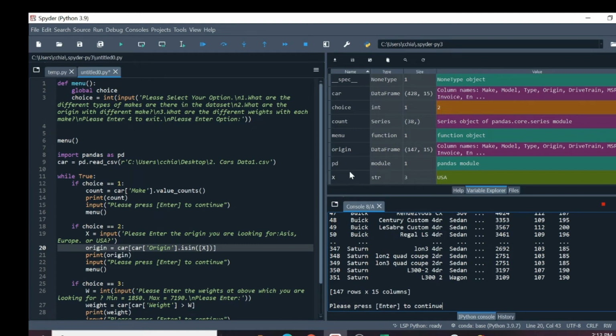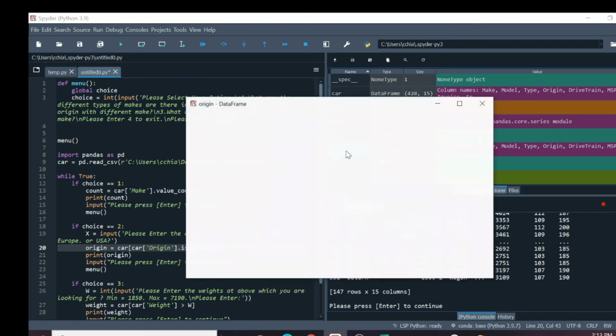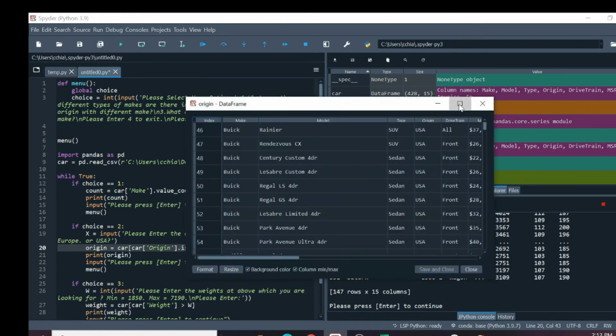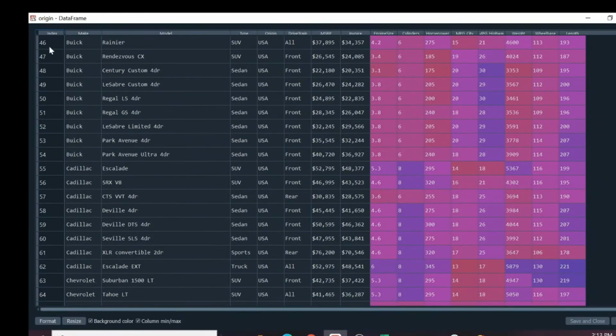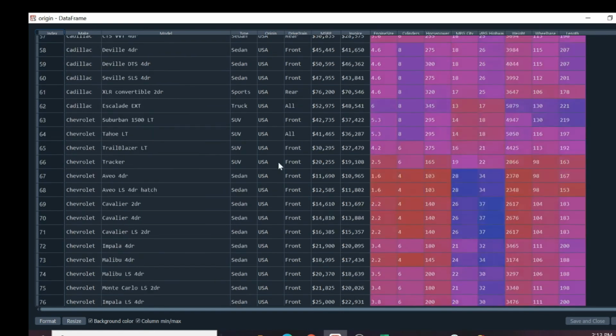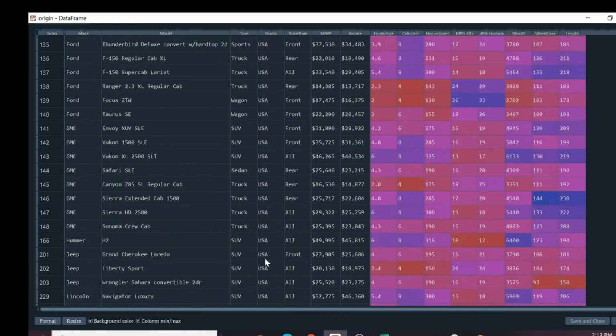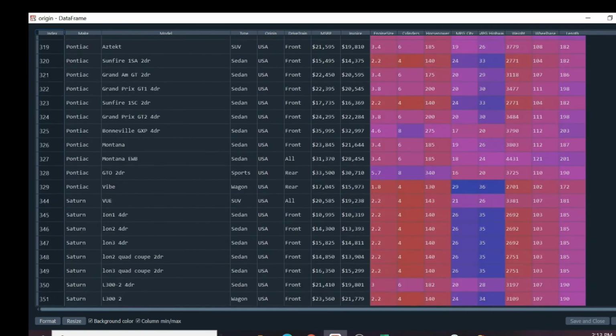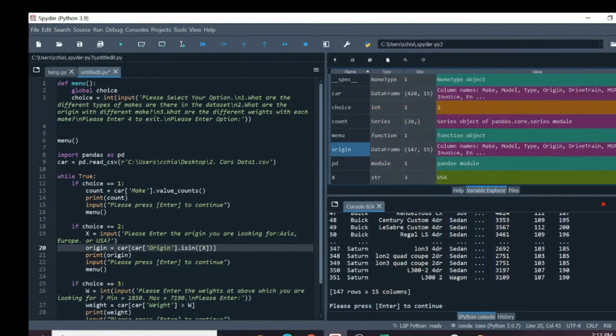Let's see the origins. That's the data frame. Now you can see all the cars with the origin USA. Press Enter key to continue.